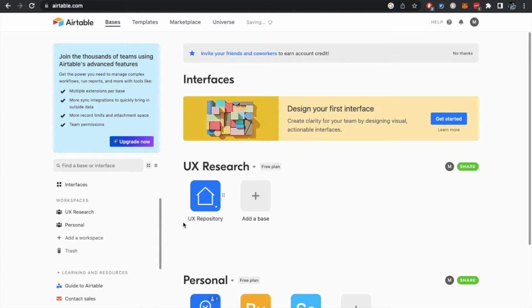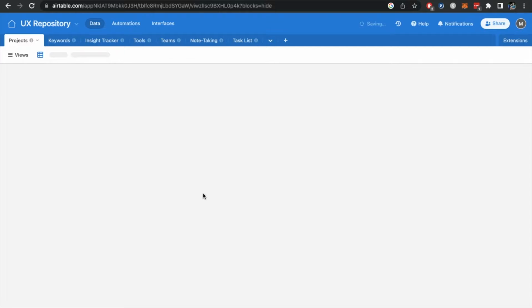A couple other things to quickly point out: they do have a lot of great templates if you want to explore other ways in which you can use Airtable for your company, and they also have a lot of great integrations and APIs that you can look at as well. So let's dive into the UX Research repository and how I've set that up.